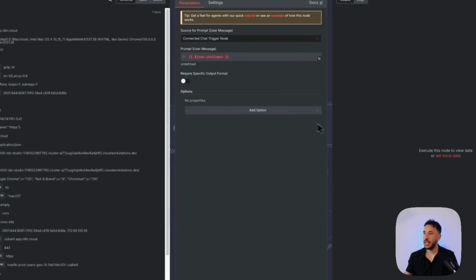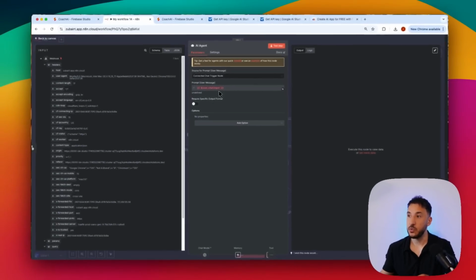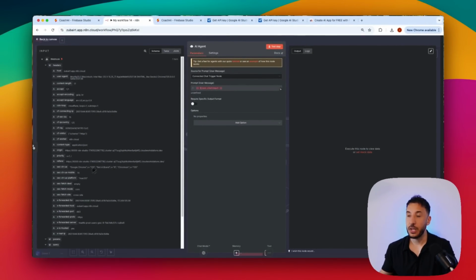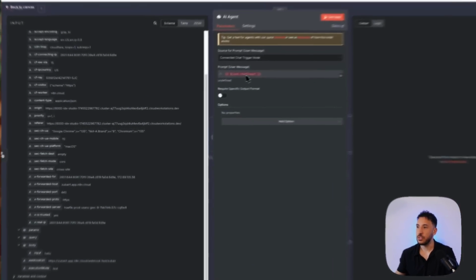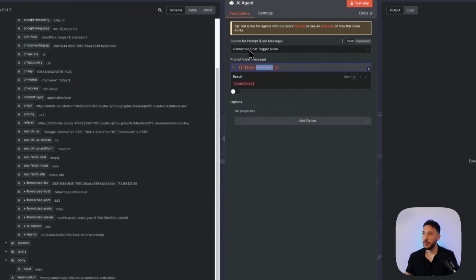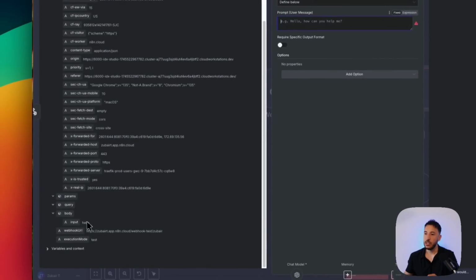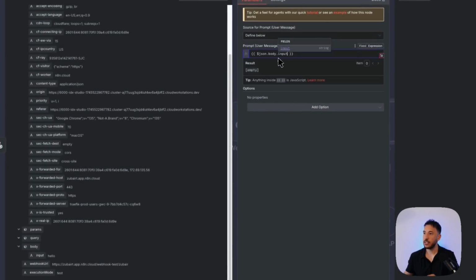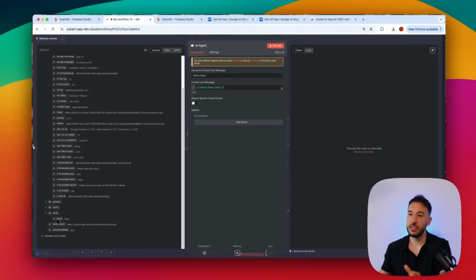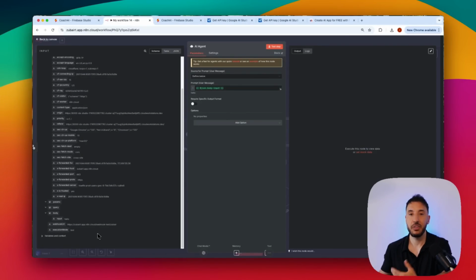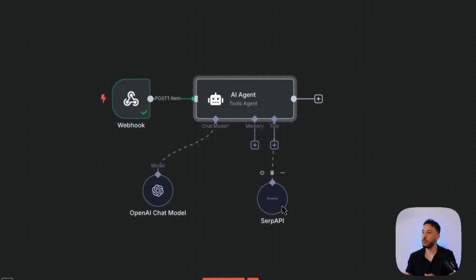All right, so now inside AI agent, we need to change the prompt because we need to have the prompt come in from the front end via the webhook, right? So as you can see right here, it says connected chat trigger node. Instead of that, we're going to change it to define below. And we're literally going to come right here to the body and grab this input, right? So I'm just going to drag this right here. And this is where now we are interacting with the front end because every piece of information that's sent, every query, every question is going to be sent to us from the body of that webhook request. And that's exactly what we're putting here. So now we're good to go.